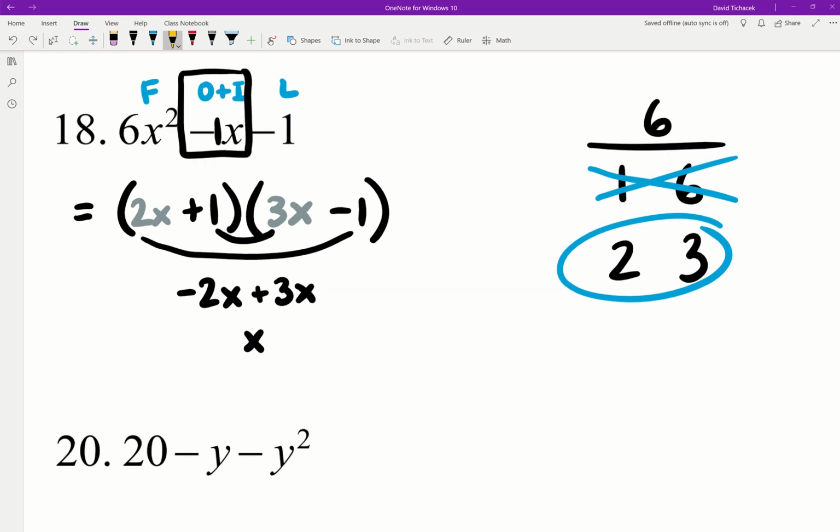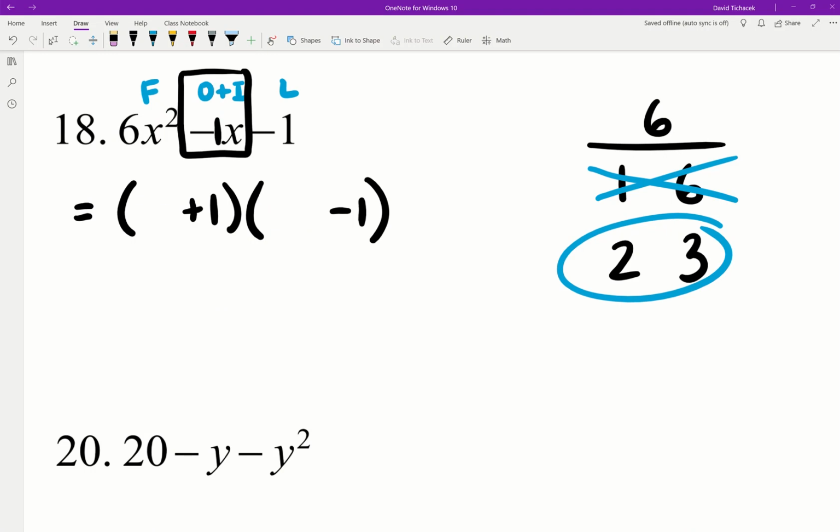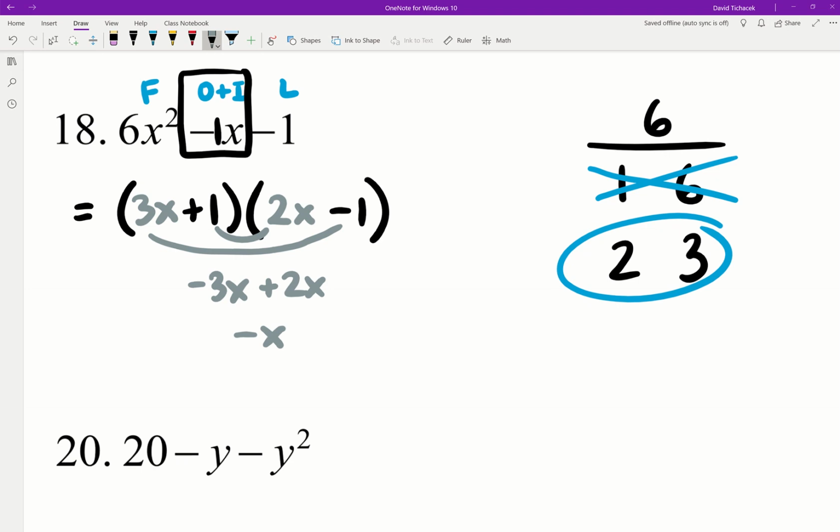So how can we fix this? Well, what if we were to just go ahead and swap the 2x and the 3x? Maybe go ahead and call this 3x and call this 2x. Then do we have what we want? Well, let's find out. We're going to go ahead and investigate here by multiplying our outers together. That's -1 times 3x. That's -3x. Multiply your inners. That's 1 times 2x. That'll be a +2x. And if you can combine those, there you go. There's your -x, and there's the combination that we wanted all along.